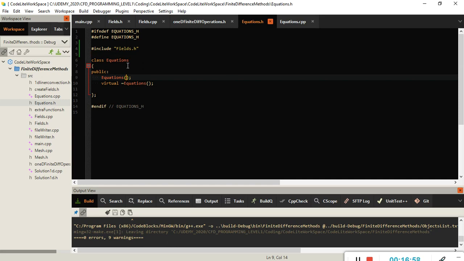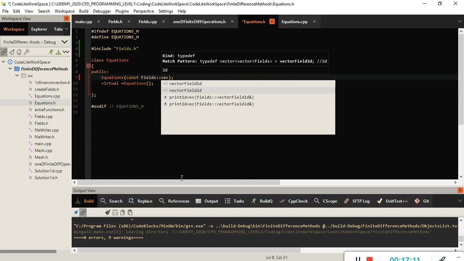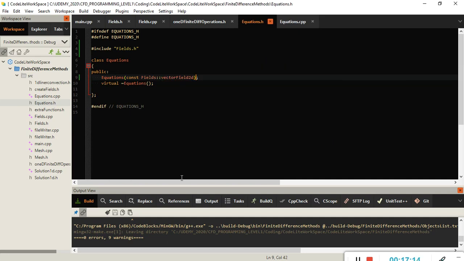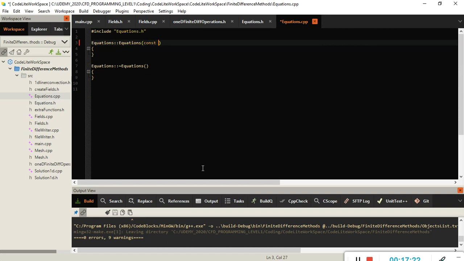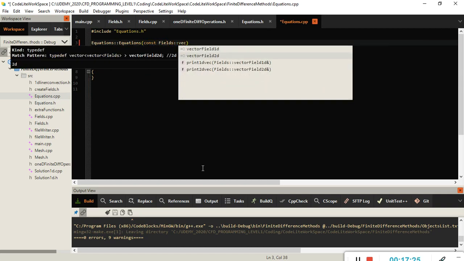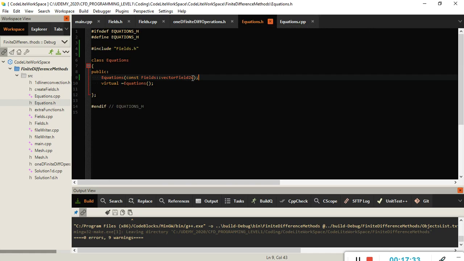We want to basically say that the equation will take nothing but a constant fields vector field 2 dimension. Right, and therefore we should write constant fields vector field 2 dimension by reference and say final vec or something like that, and here also should be by reference.